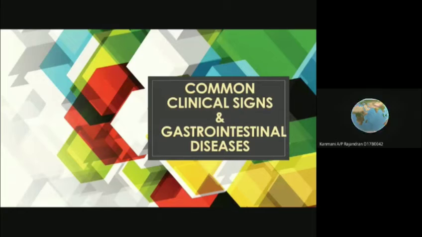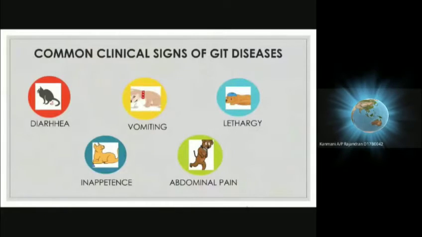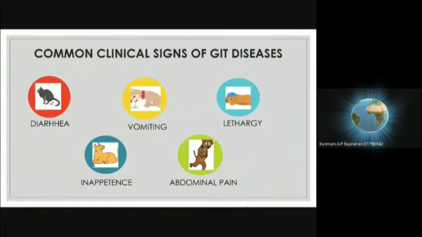Guys, I am Kanmani, and we are going to explore the common clinical signs and common laboratory findings associated with gastrointestinal disease. I am going to focus on gastrointestinal disease findings that are not associated with pancreatic diseases. So, let's start with the common clinical signs usually manifested by the animals. They may exhibit one or two or all of the clinical signs in relation to gastrointestinal diseases.